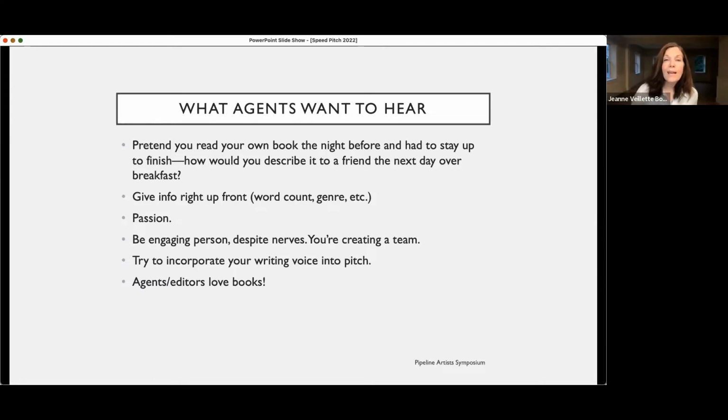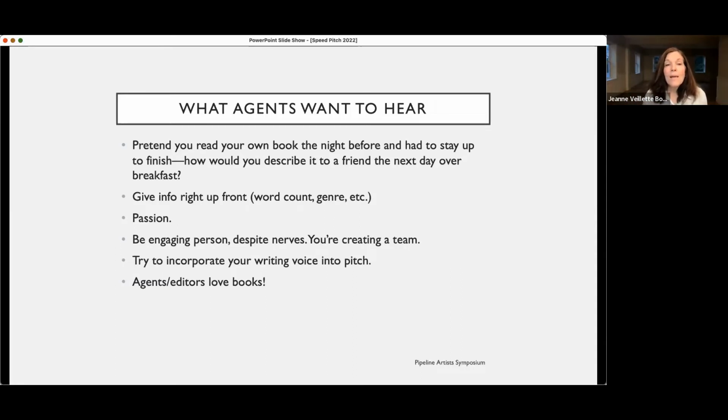And you're looking a little tired, and you're going to breakfast with your best friend the next morning, and they're like, why are you so tired? And then you explain, oh my God, I read this really great book last night. Oh, really? What was it about? And then, oh, this, and this. That's the way they want you to explain it to them, the way you would explain it to your friend over breakfast about a book that you just read. It's really that simple. They just want you to explain it like you're explaining it to your best friend.